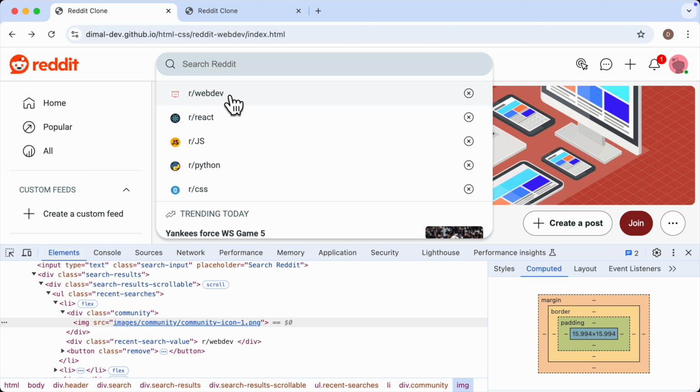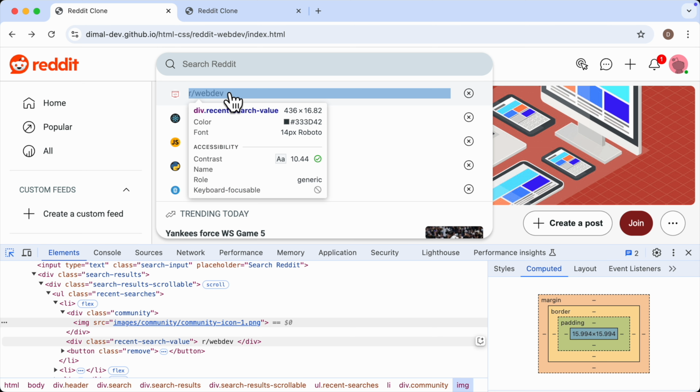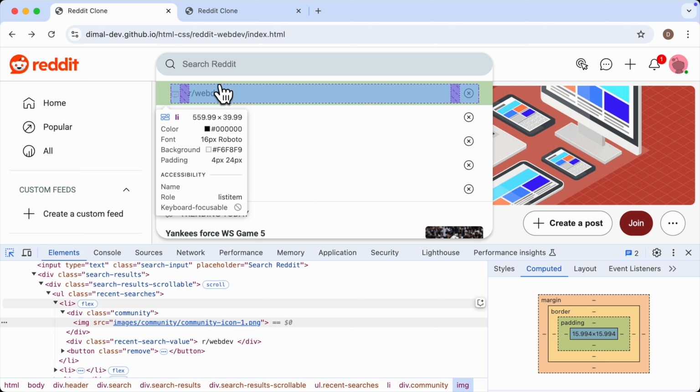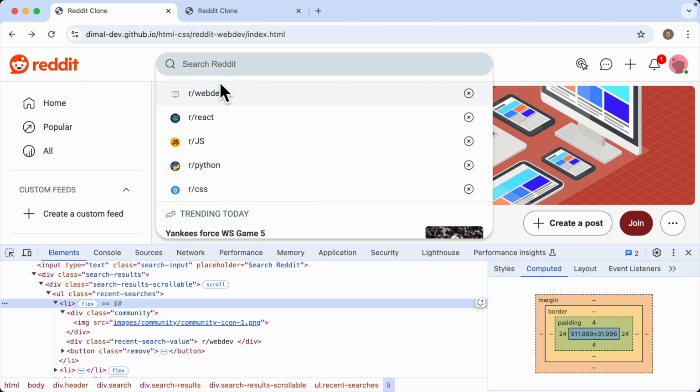Now let's inspect this list item to find out what padding values we're going to use. And to inspect this item, I'm going to use the keyboard shortcut, so Command-Shift-C for Mac or Control-Shift-C for Windows. Then I'm going to hover over the free space and click on it.